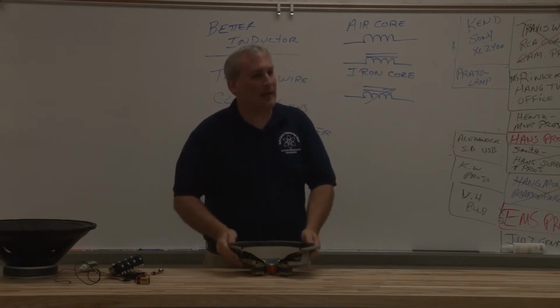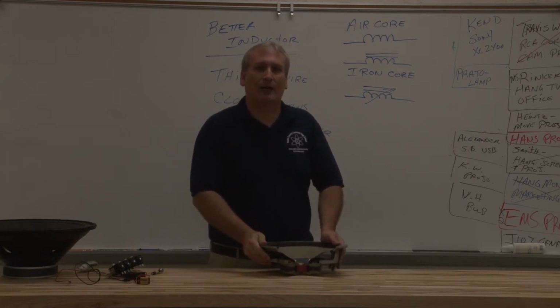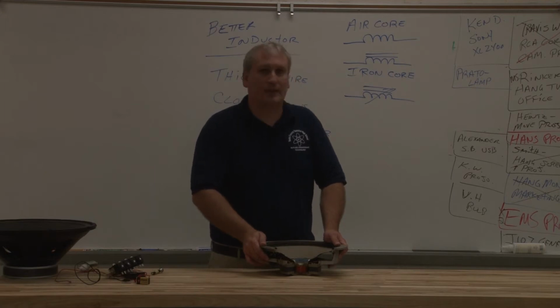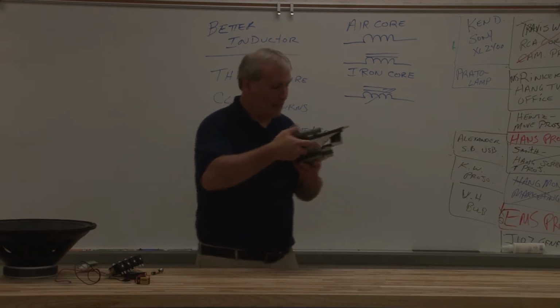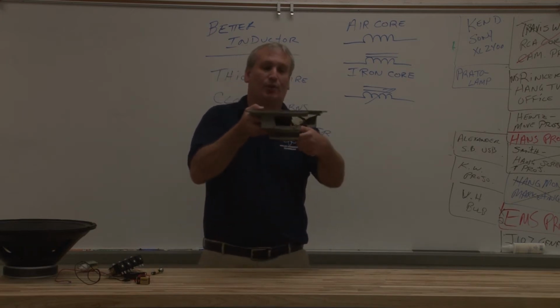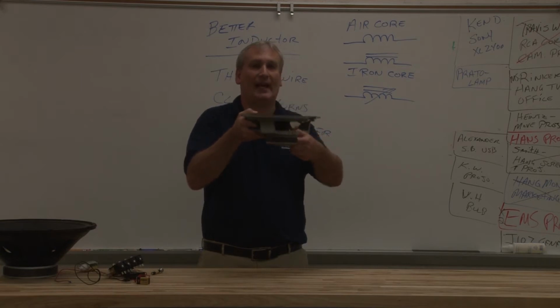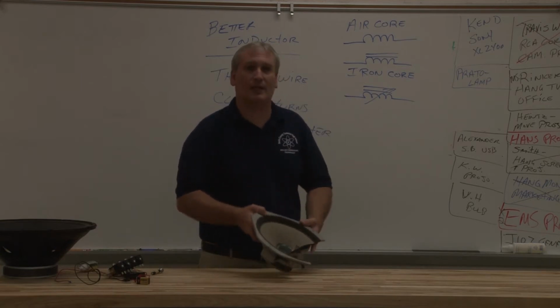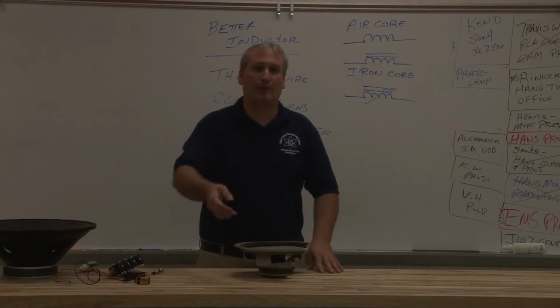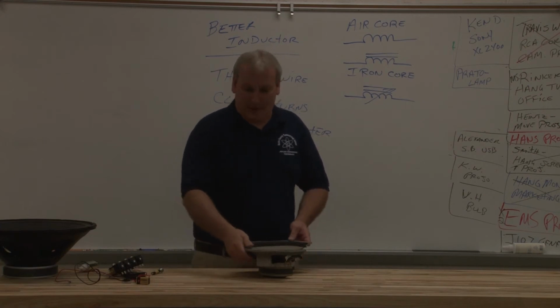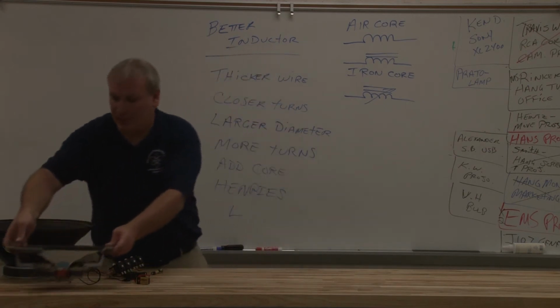Now, the voltage coming out of an audio power amplifier is alternating current. So what does that mean? It means it's constantly changing directions. It's going from positive to negative many times a second. So at one point when the magnetic field builds up, it's going to push the cone, and at another point it's going to pull the cone. So it's going to go up and down, vibrating at a high frequency, creating an acoustical vibration that we can hear. Now I'm going to demonstrate it with this really big speaker.